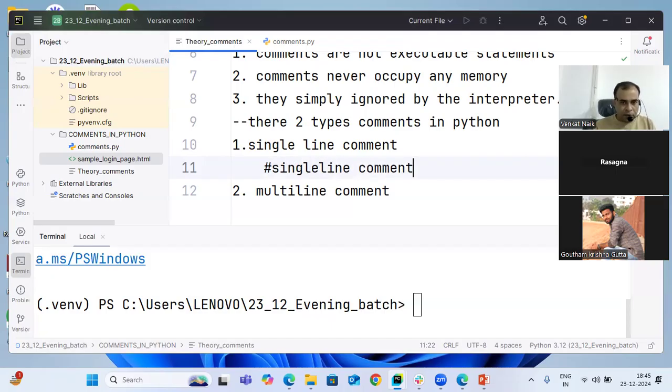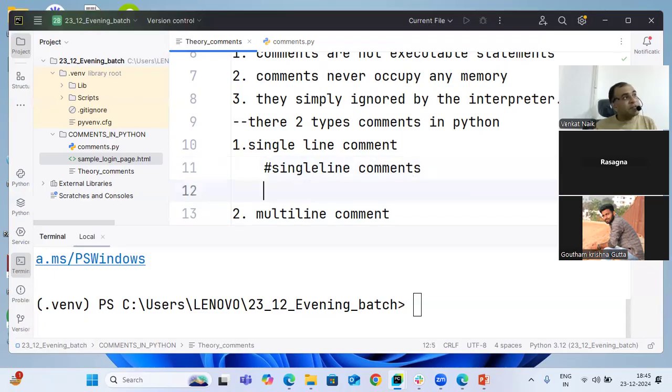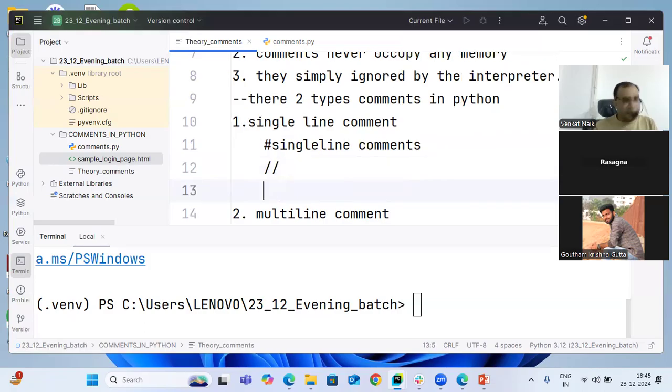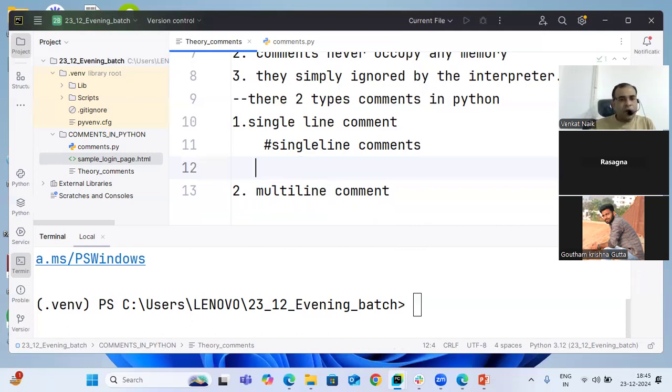In C and C++, the single line comment is written differently, and a multi-line comment is written like slash followed by star, then something, then star followed by slash. This is how the C language defines it, so every language has its own way to define comment lines.